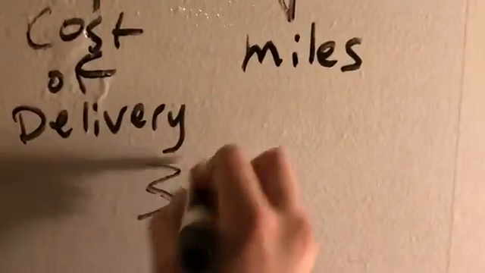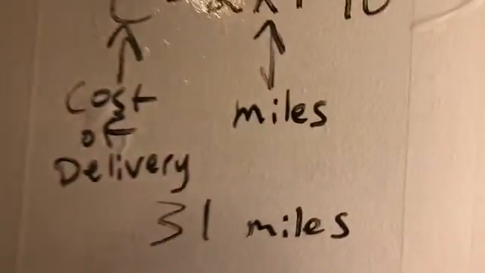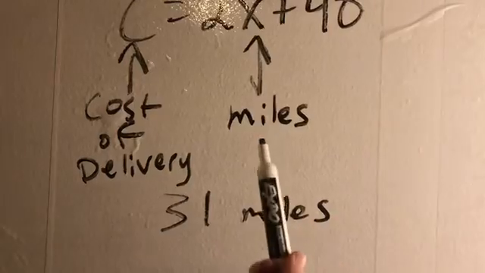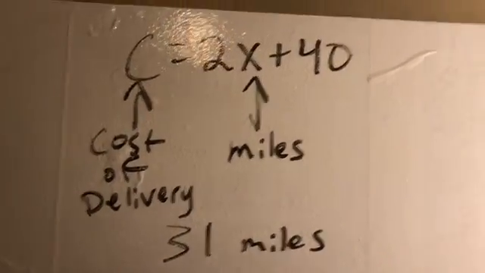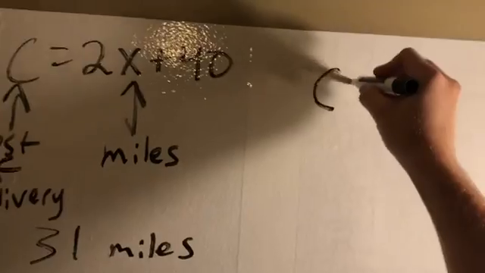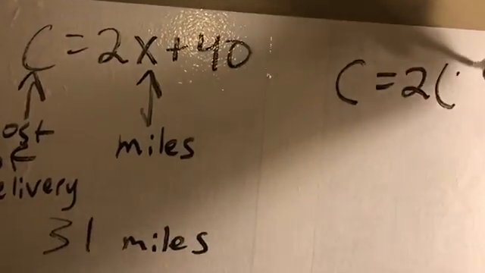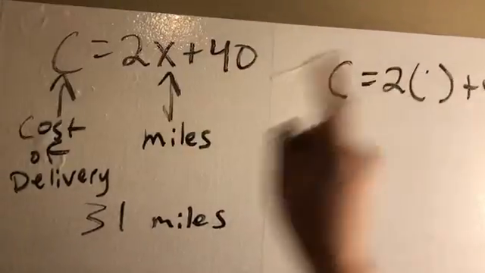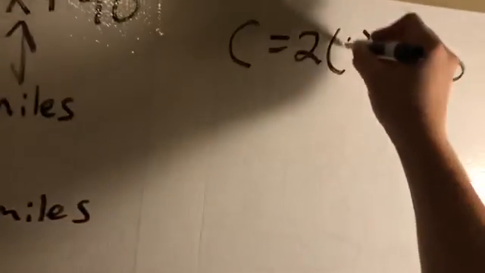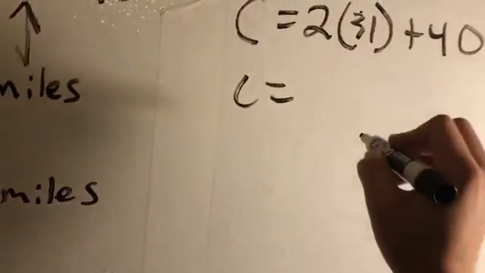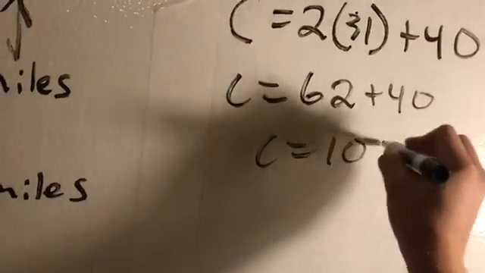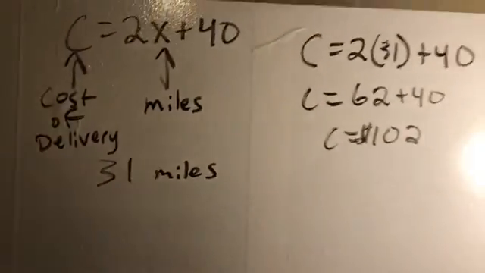31 miles. So I'm going to go take the 31 and label it as miles. And now I'm gonna ask myself, does that number match my X or my C? I labeled X as miles, so we'll plug that 31 in for X. And like I said, when we plug in, we're gonna use parentheses. Instead of X, I made a set of parentheses, so now that 31 has a nice organized space. 2 times 31 will get us 62. The cost will be $102 if it was a 31-mile delivery.